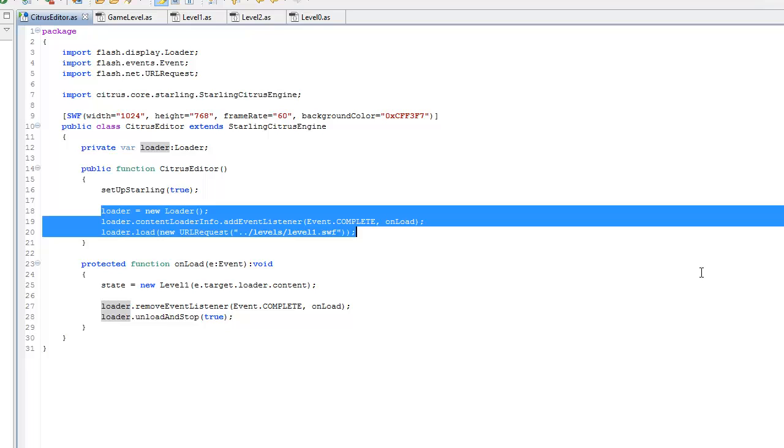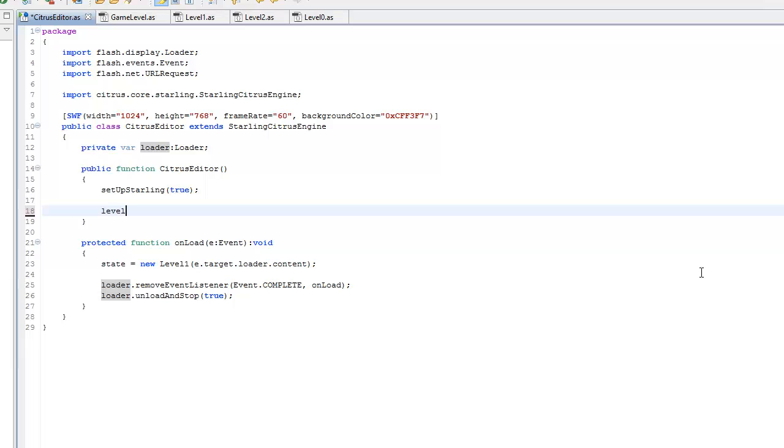Okay. So first thing I want to do is I'm going to make a variable called levels, and it's going to be an array, and in it I'm going to have all my levels. So we'll say level 0, right? And its location is going to be levels level 0 dot Swift. Okay.